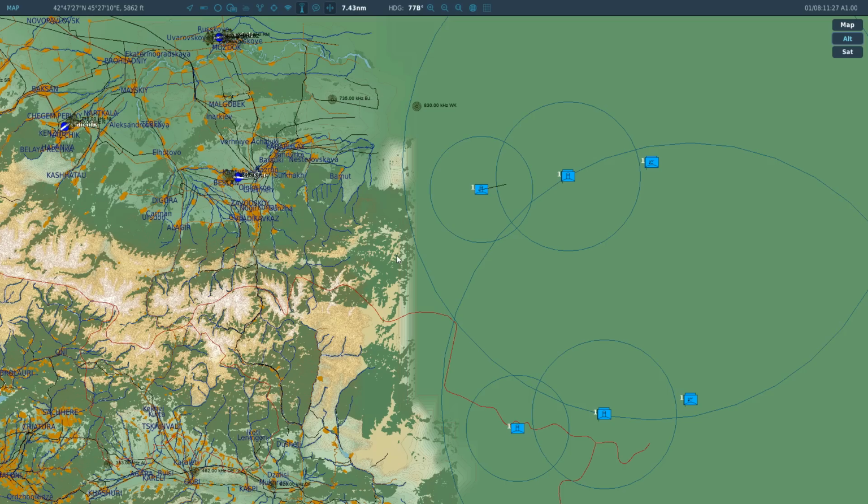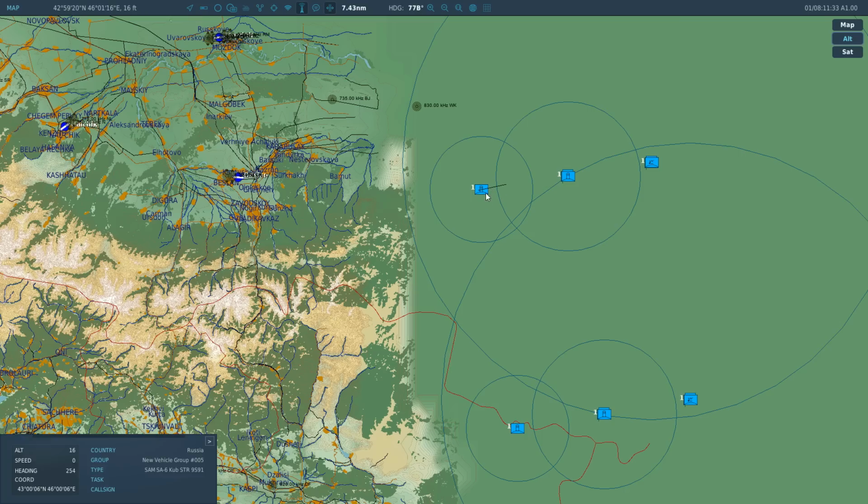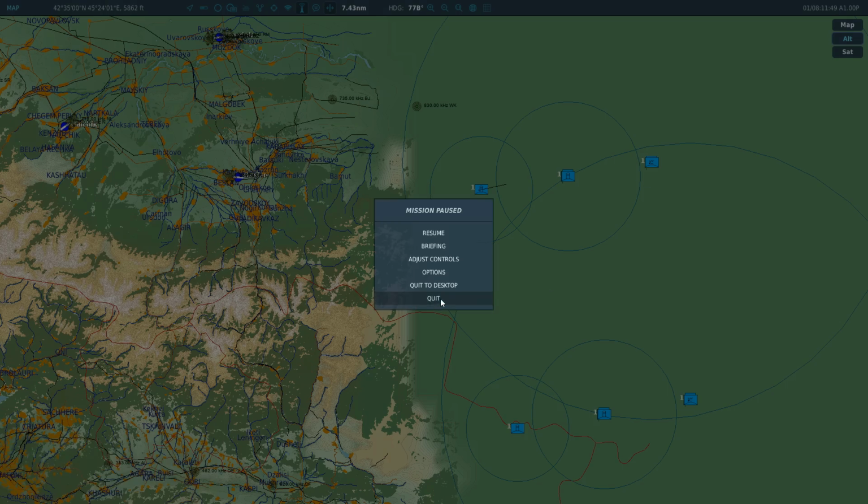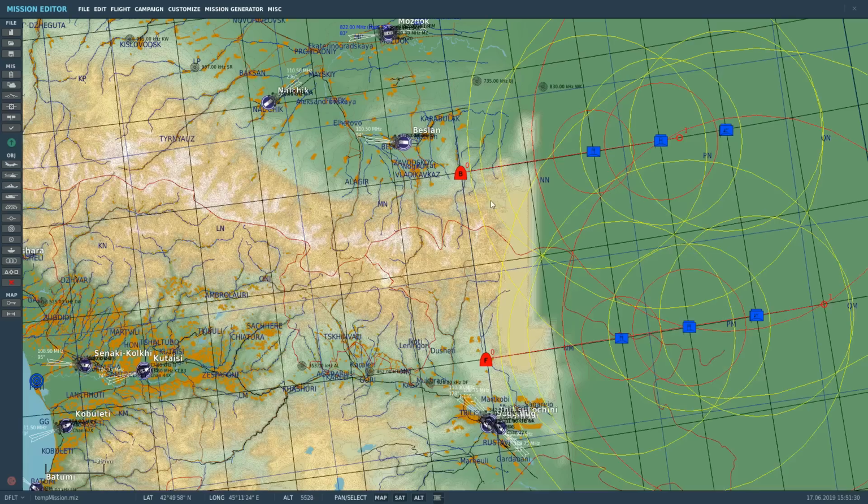Yes, it does have massive effect on SAMs, and it shows that we can just go over SAMs. So we could just go over that one at 20,000 feet or so. We couldn't go over an SA-11. We couldn't go over an SA-10. Oh God, so of course the next thing you're going to ask is how high do I have to be to go over them? Well, fine.